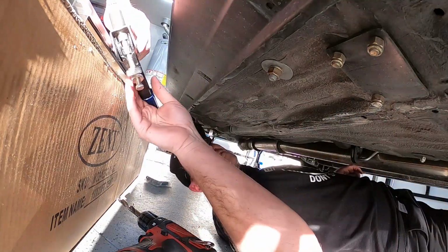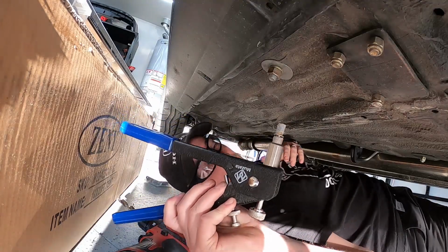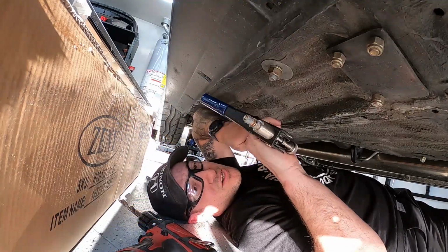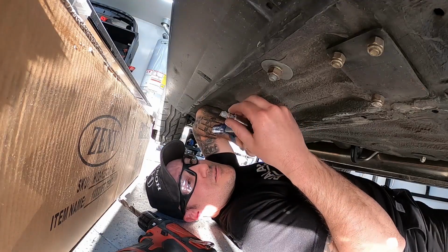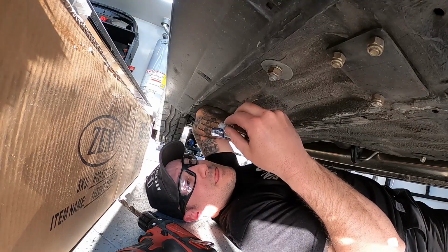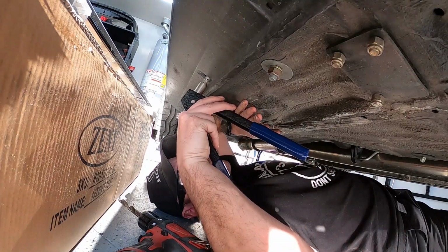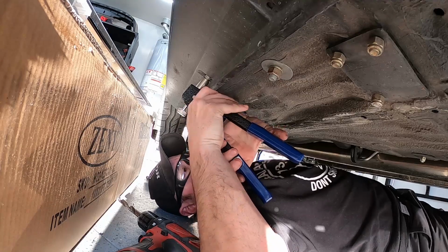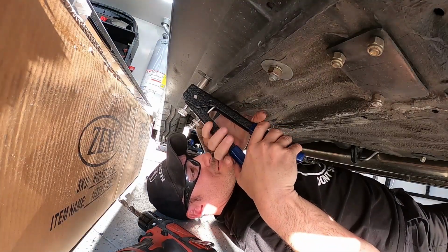Got the riv nutter. Oh yeah, already set up. Look at that. All right, so this might be a little overkill, but just so it doesn't leak or anything like that, I've got some Permatex on the riv nut here. Insert. Oh, sucks from underneath.